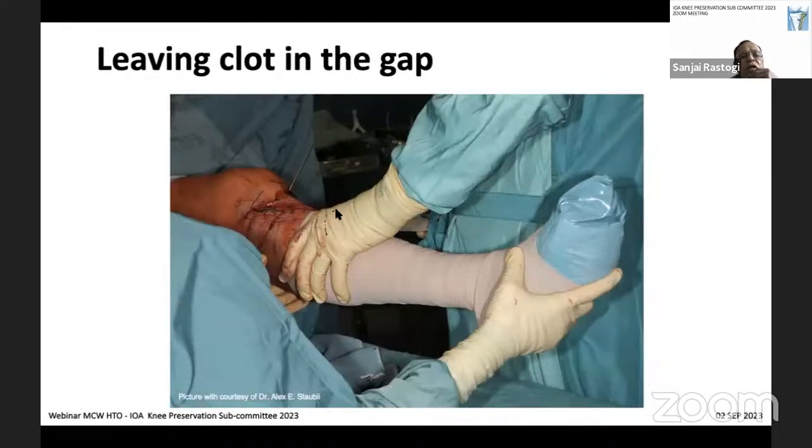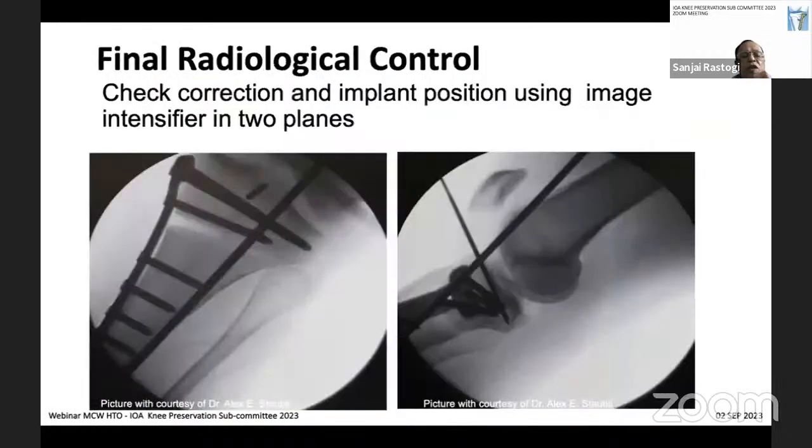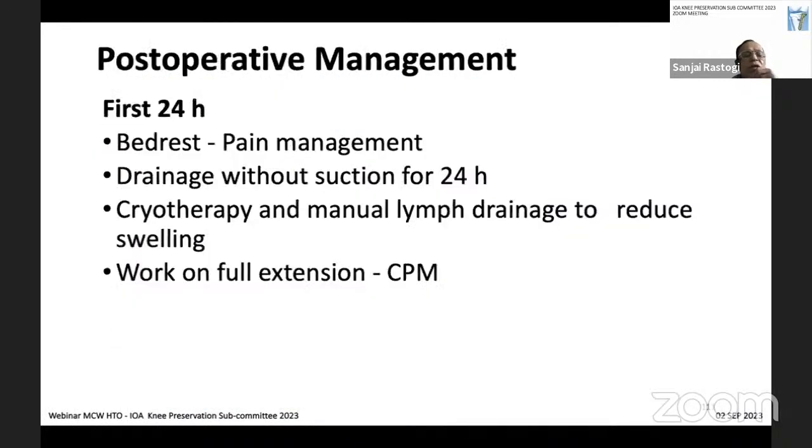The osteotomy hematoma is retained by applying a compression bandage for 8 minutes. This time is utilized to check the correction, and then the wound is closed with an overflow drain.